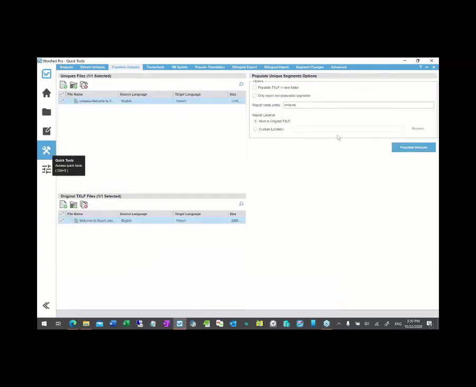So here, there's just one thing to be careful of. I'm not going to populate because I didn't do anything, but if you're going to go through with this, it's a good idea to be careful when you run the populate. So you can populate the txlif in a new folder, and you can give it a special name, and then you can choose where to put it exactly. Do you want it next to the original txlif, or do you want it somewhere else? Because we're creating a proliferation of files, I would recommend maybe putting it somewhere else. So you could choose a specific location for it.